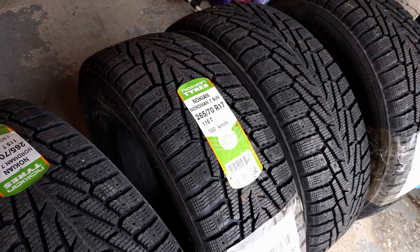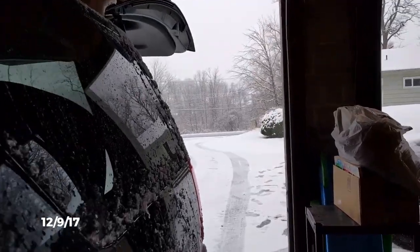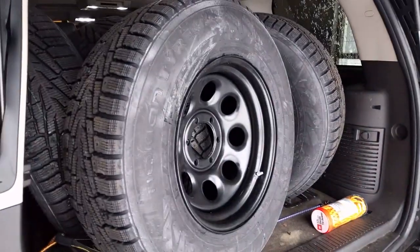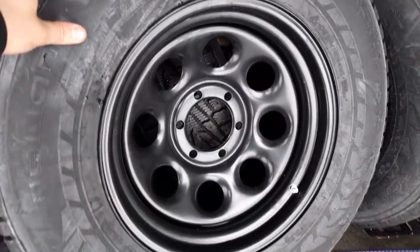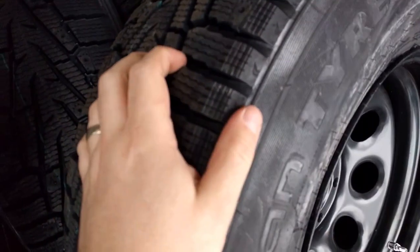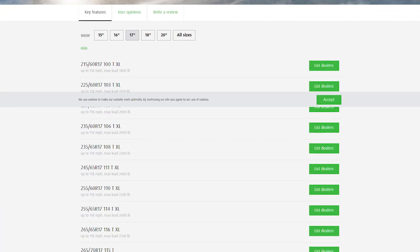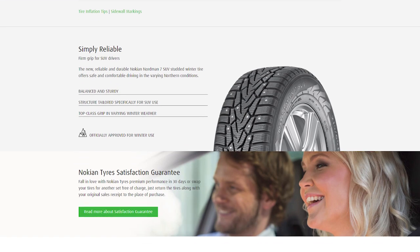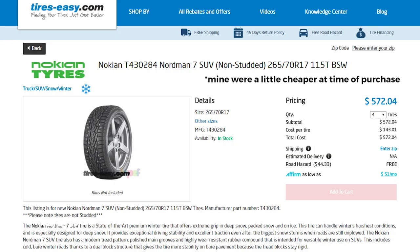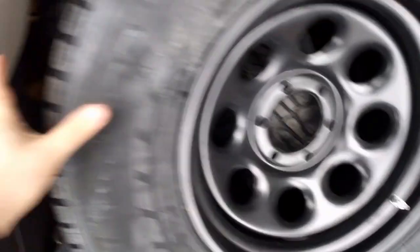Hey, what's going on guys, Duelz here. Finally got the rims and tires together for the winter. The tires came this morning and the sensors came this morning as well — good news because we've got the first snowstorm of the season today and just got them mounted. I went with the Nokian Nordman 7 SUV. You can get these studded but I don't need them studded here, so I just went with them at a decent price. I was cross-shopping a few others and heard some good reviews. Eric the Car Guy and I think Humble Mechanic had done some stuff with the Nokian brand, so hopefully they're pretty decent.